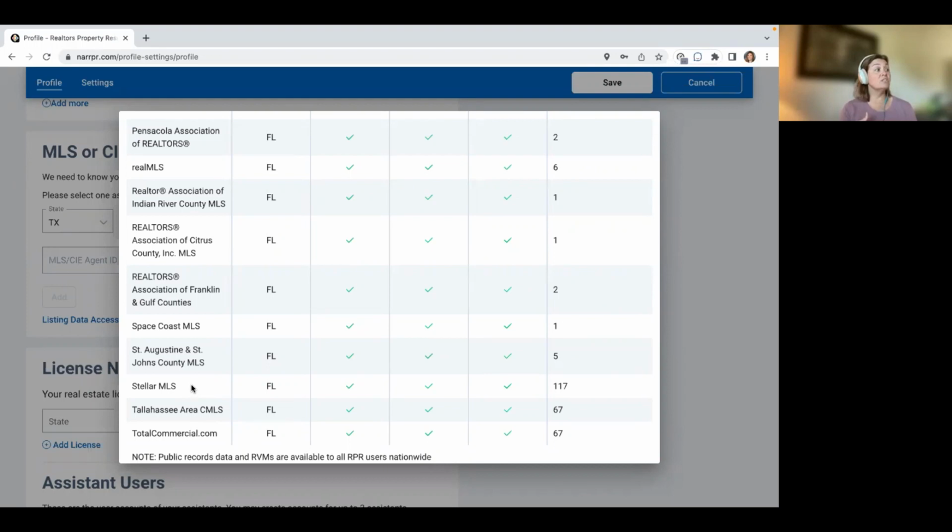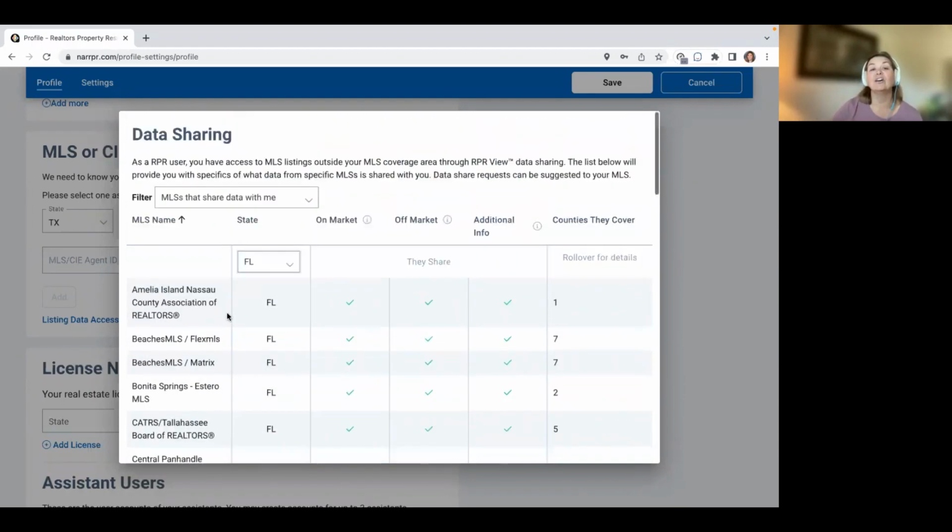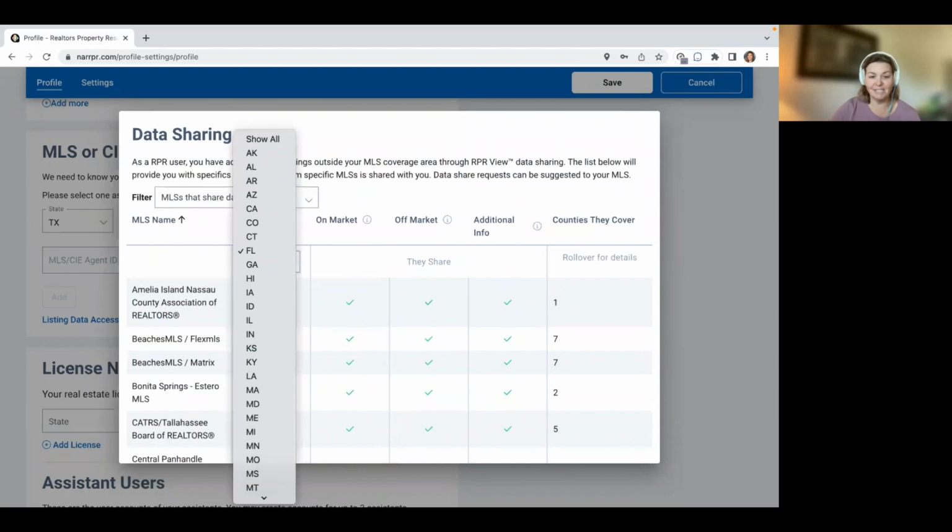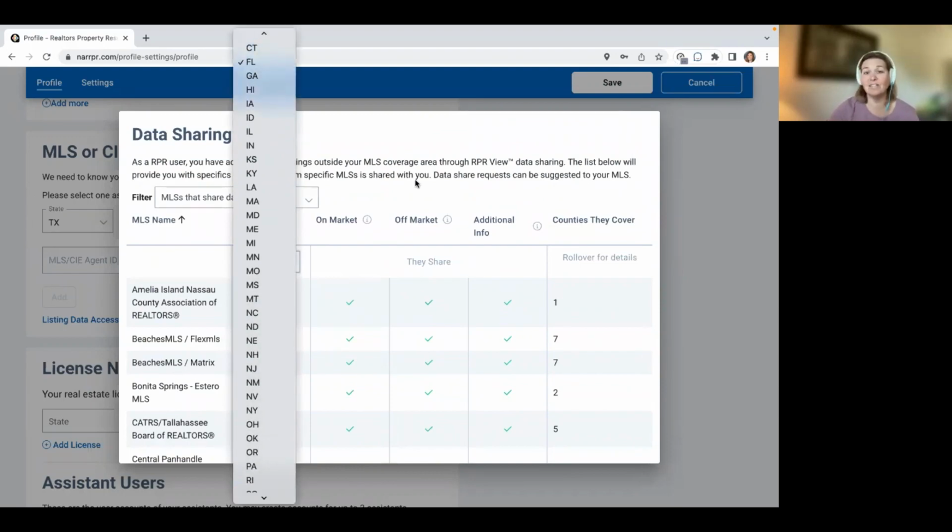So you guys in Houston, even though you don't participate with Stellar, some of you may have never even looked at the Orlando market. You could search Orlando and find out what's going on with the active listing information, because it's a thriving part of the Orlando business. You can find all of the associations by state and see who shares their data with you.